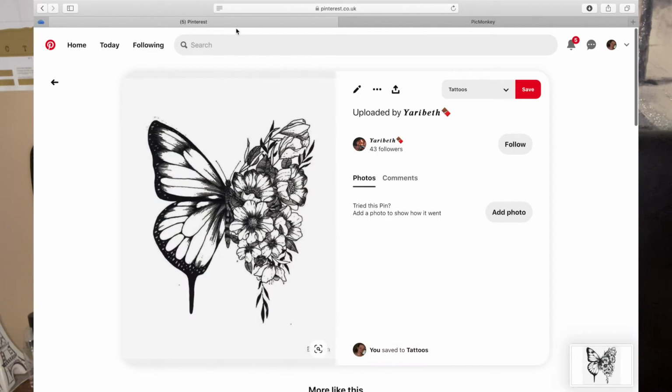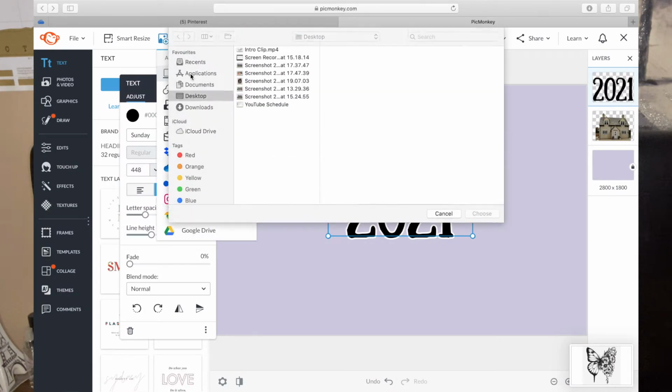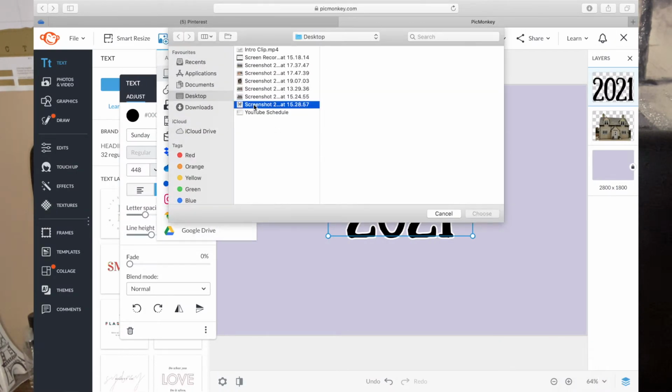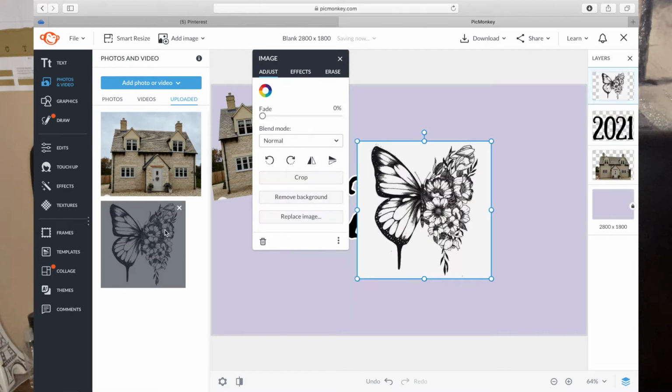So just screenshot that, add the image onto the board, and I will know what it means. And that's exactly what you want your board to be about. It doesn't matter if it doesn't all make sense, if it doesn't all flow together, as long as it looks really aesthetic. You know what it means. These are your goals and your resolutions and your visions for what you want to happen for the following year.